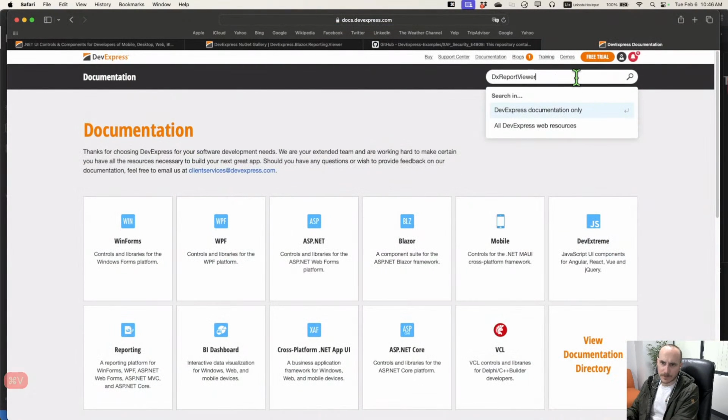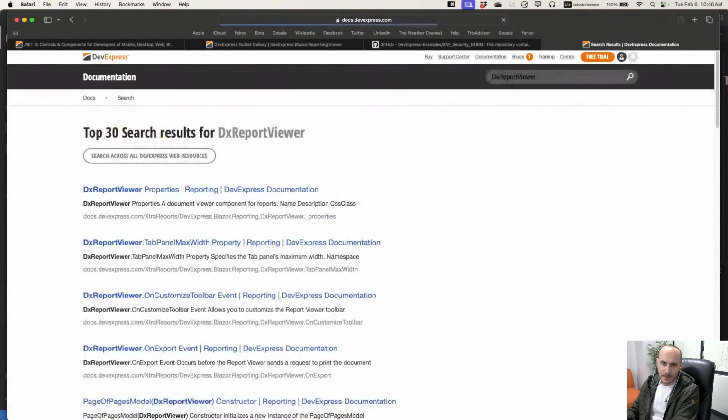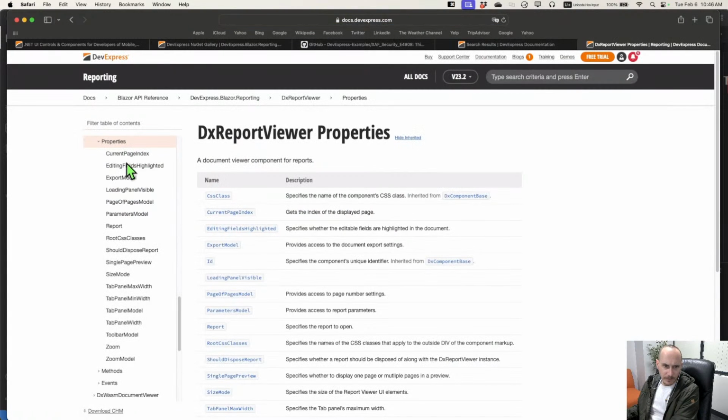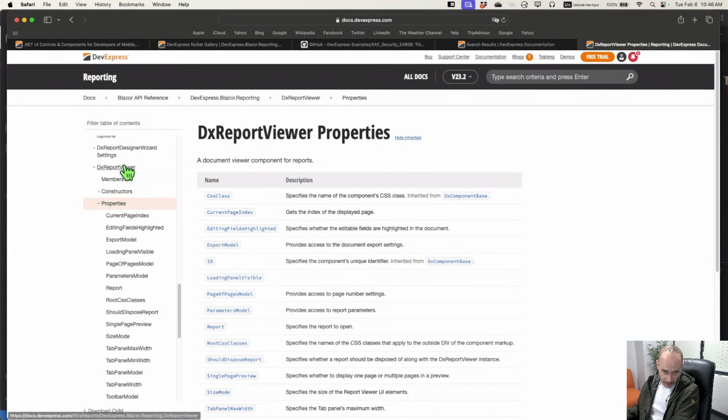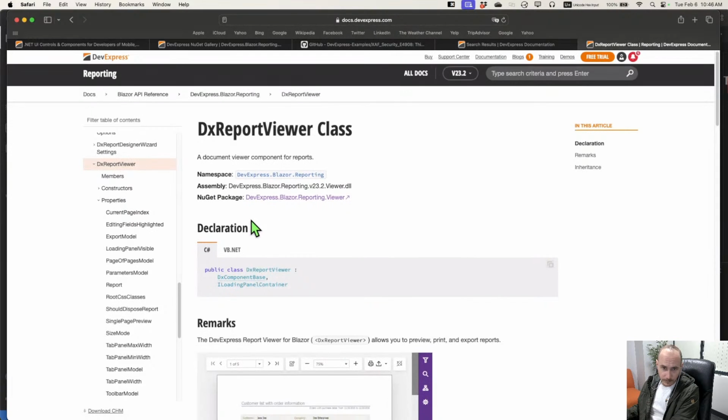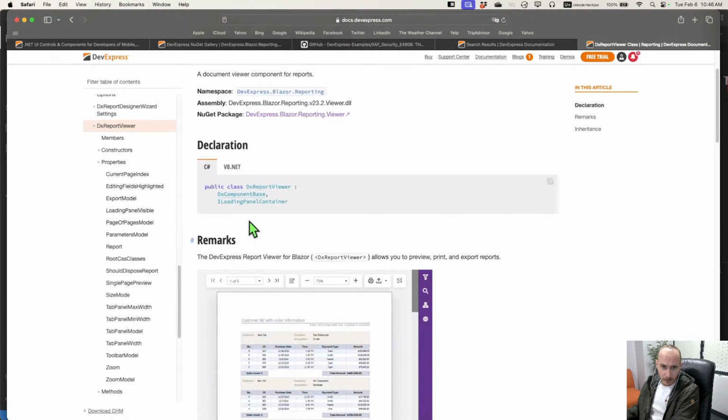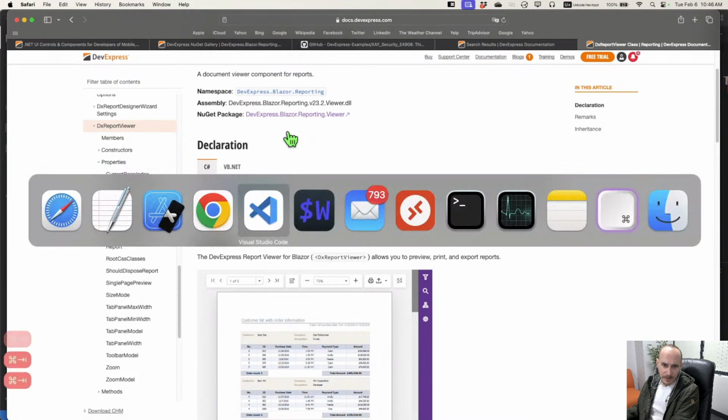So just to reiterate, we kind of built everything except for the custom version of the report, the version that was designed inside of VS Code. Document viewer. Okay, DX report viewer, and it looks like it's in the right namespace, and I already did install that package, and I could just verify that that package is installed.